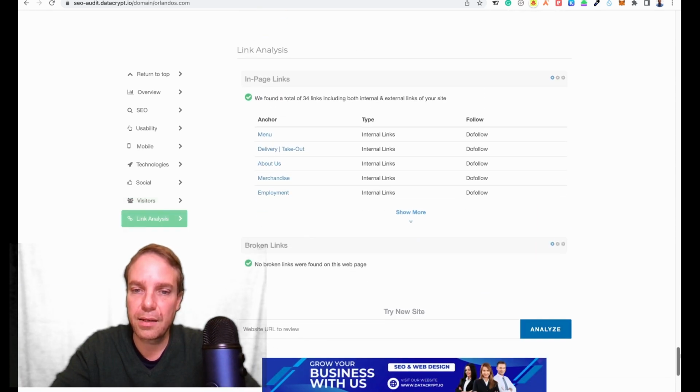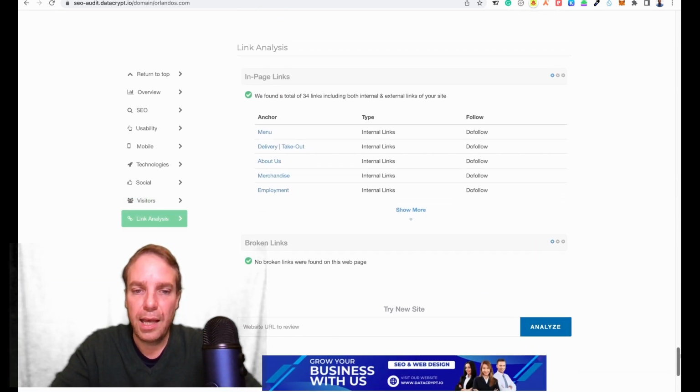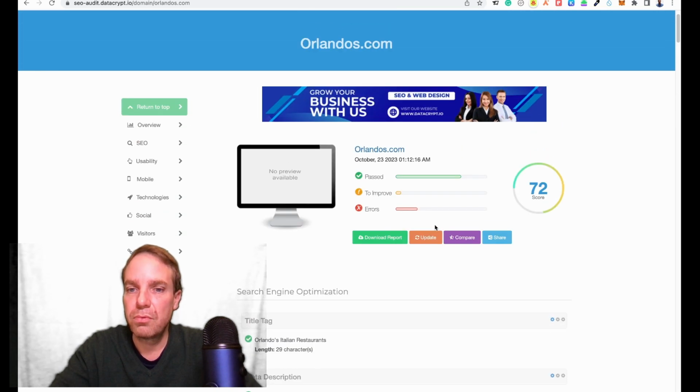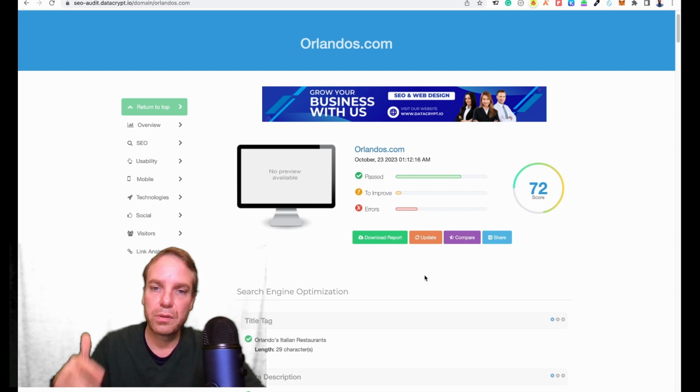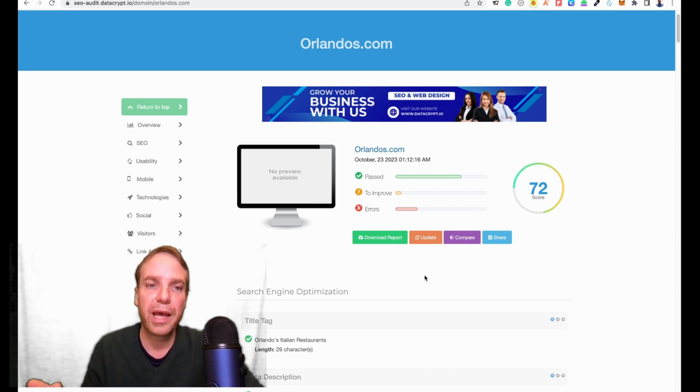I think this tool is really good. You can also download the full report. You can click here on the little cloud icon on the download report button, and then you can download the PDF report. This is really handy if you want to hand it over to your client or print it out.